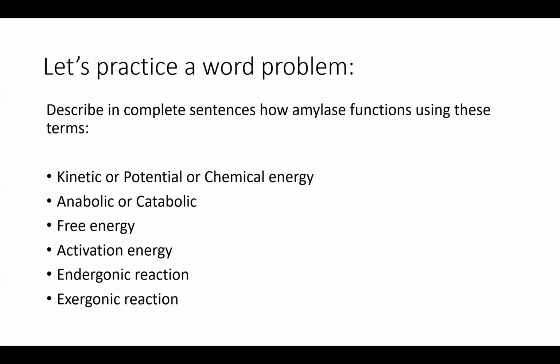Free energy is the energy that's available to do work. Activation energy is the energy you need for a chemical reaction to occur. An endergonic reaction is a chemical reaction that requires energy. And an exergonic reaction is a chemical reaction that releases energy. Both endergonic and exergonic reactions still require activation energy.